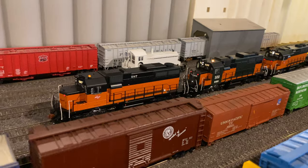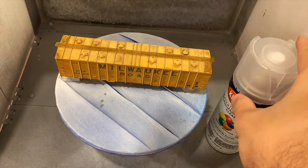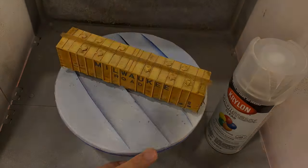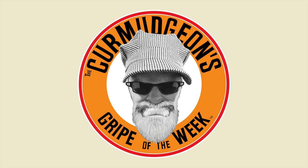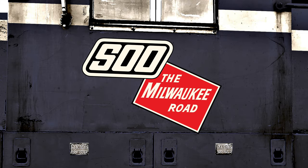While we're out there, we did catch the first look at the in-person SDL39s, and then the finishing up of some weathering, a few techniques that might help you. We also check out what the curmudgeon's gripe of the week is this week. Only in this episode, Sue the Milwaukee Road.